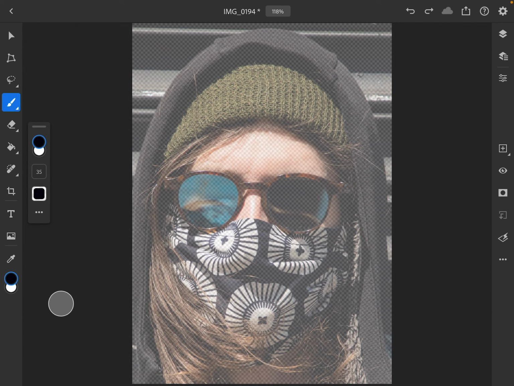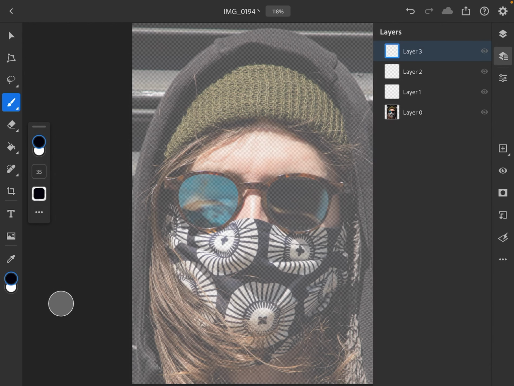Go over to the right-hand side of your screen. There's a square with a plus sign. You need to click on that and add a new layer. Oops, I accidentally added 3. Now the shortcut to step back is just put 2 fingers on the screen. There we go. We need 1 layer. Click on it so it turns blue. Okay, there we go. Now I can see the brush better.